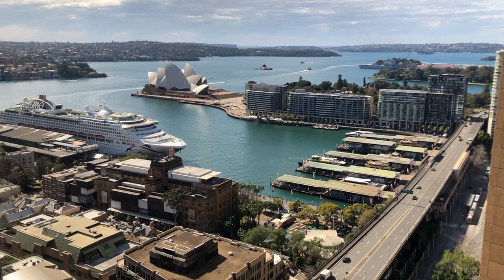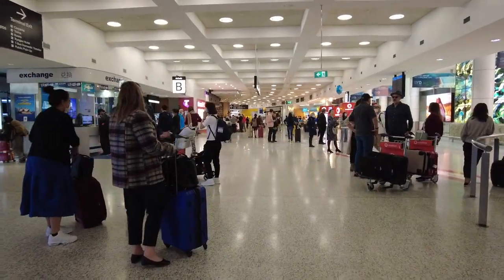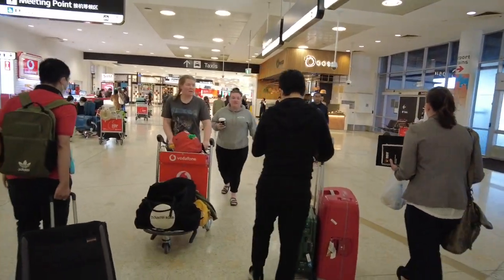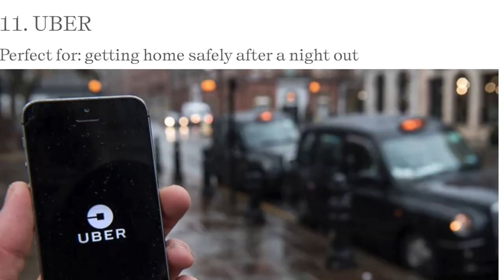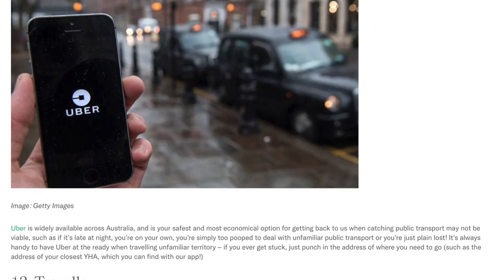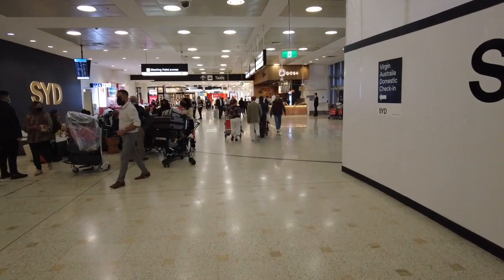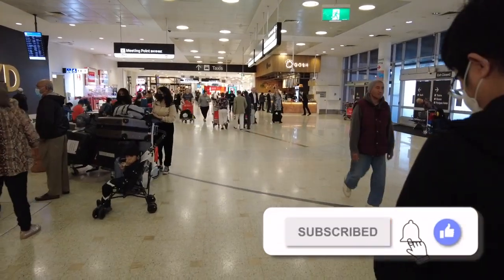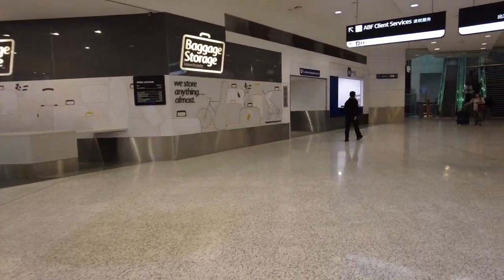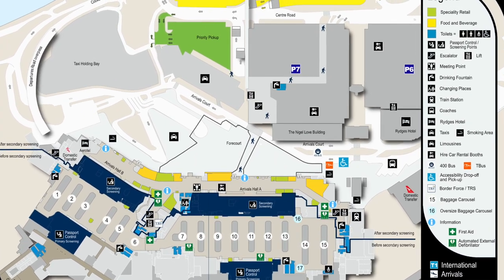Sydney International Airport is 10 kilometers to the south of the city center. Depending on your destination, you have many options to choose from. In most capital cities in Australia, you can easily access your destination by train, taxi, bus, airport shuttle, car rental, or ride-sharing services like Uber. Take note that you must install the app and have available internet before ordering ride-sharing services. Or you can have someone personally pick you up at the airport. If you need to store your bags someplace, there are baggage storage areas available for a price.